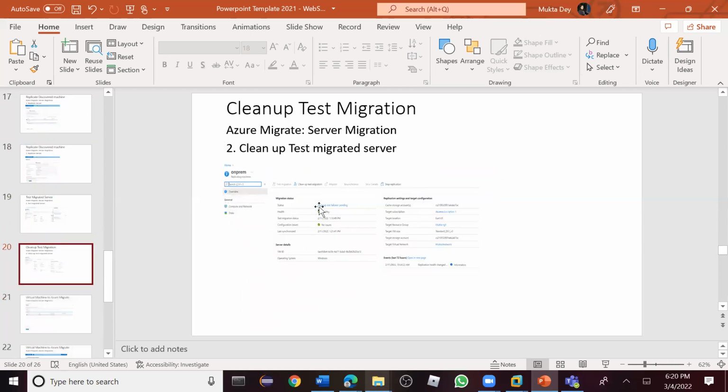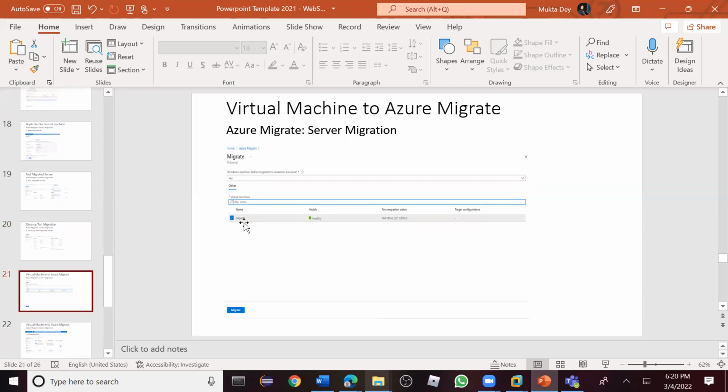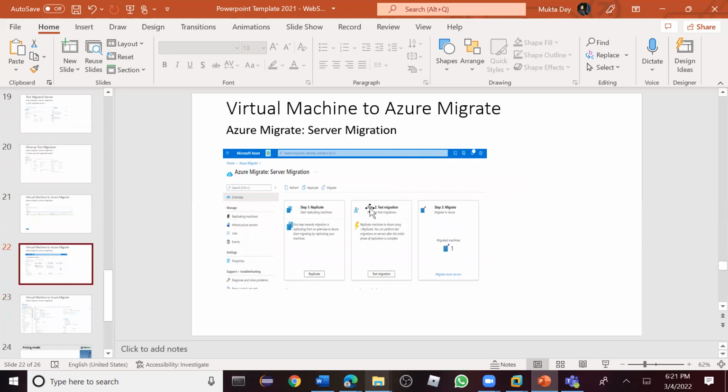So now we're going to click on migrate. Here is our Hyper-V virtual host, which is replicated on Azure Migrate, showing a healthy state. Now in the bottom right corner, we're going to click migrate. So migration is done.